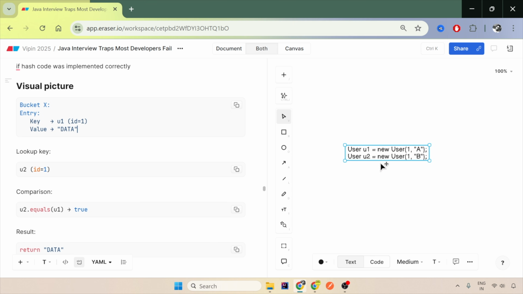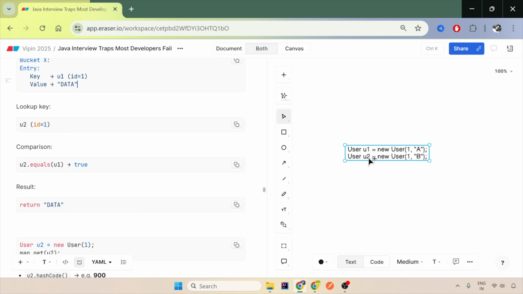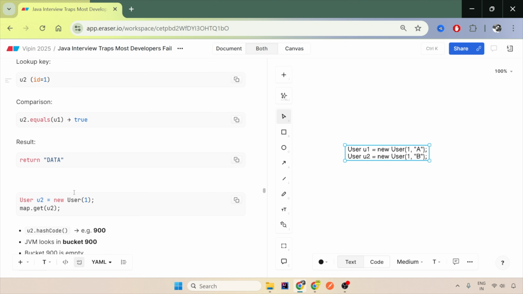Because when you put u1 into the map, it puts the key value pair as 1, a. Then when you try to put u2 into the map, it searches for 1. Then it sees, oh, these two objects are equal. It is going to override a with b. So when you try to get anything with map.get(1), you will get b and a will be overwritten in the hashmap. So if hashcode had been properly overridden, when you check u1.equals(u2), it says true. And whenever you try map.get(u2), you would get a return value of b. But what if you have not overridden the hashcode itself?